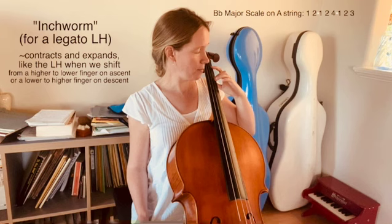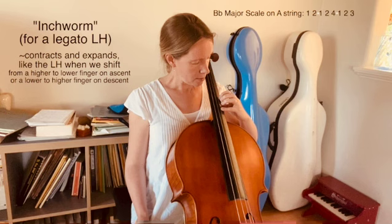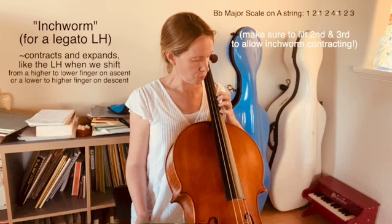Here I'm going to contract, push the second finger out of the way and expand. Here, then for my fourth finger, when I get there, I'm gonna lift the second and third, push the fourth finger out of the way in a contracting motion, expand again. Same on the way back down, I can lift that second and third finger, push the first finger back to expand, 4-2-1, contract, expand.